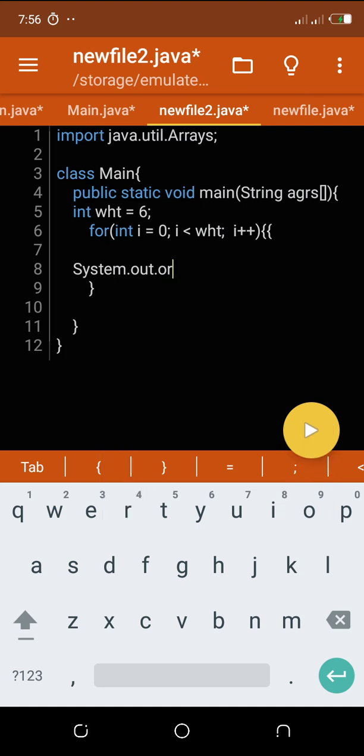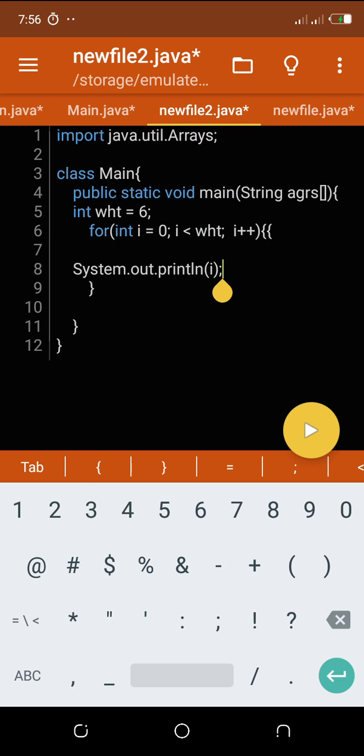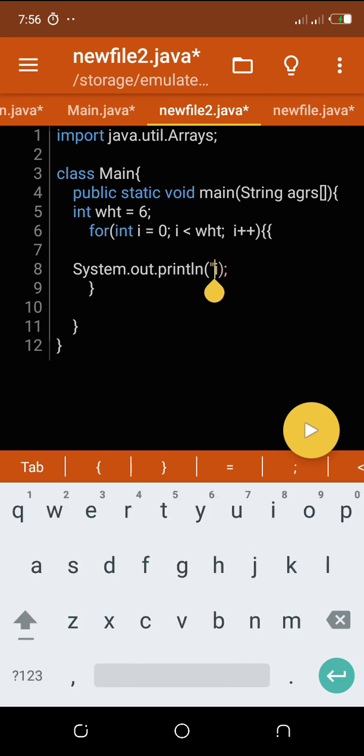System.out.print. Jeez, the typing today has been so horrible. So print hello world.